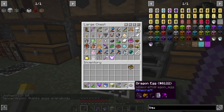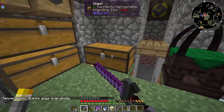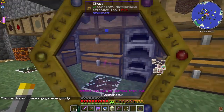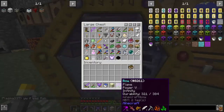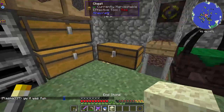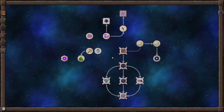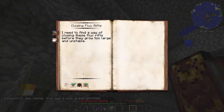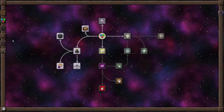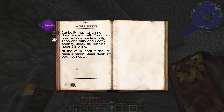All right. Thank you. All right, so we have the Ender. All right, let's take a look in our Thaumonomicon and see where we're at here. Closing Flux Rifts. Oromancy. Alchemy. Liquid Death. We need Theory of Alchemy.